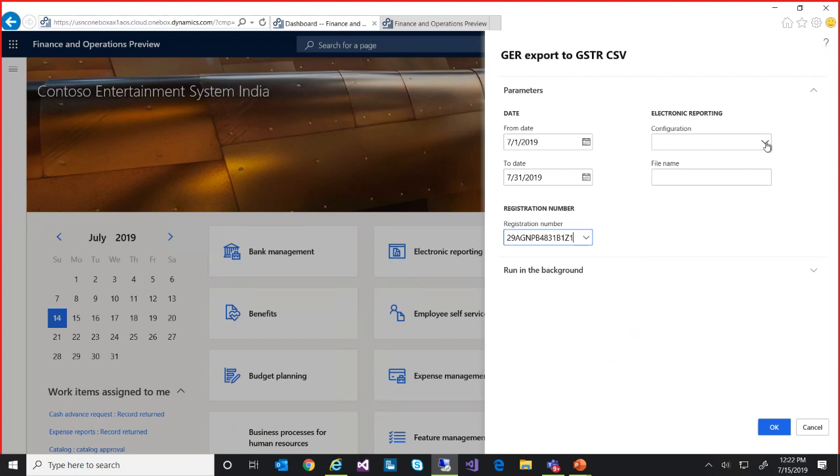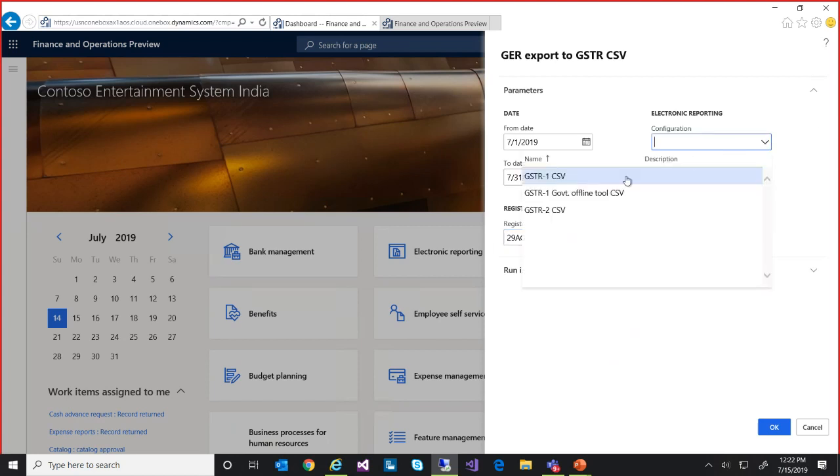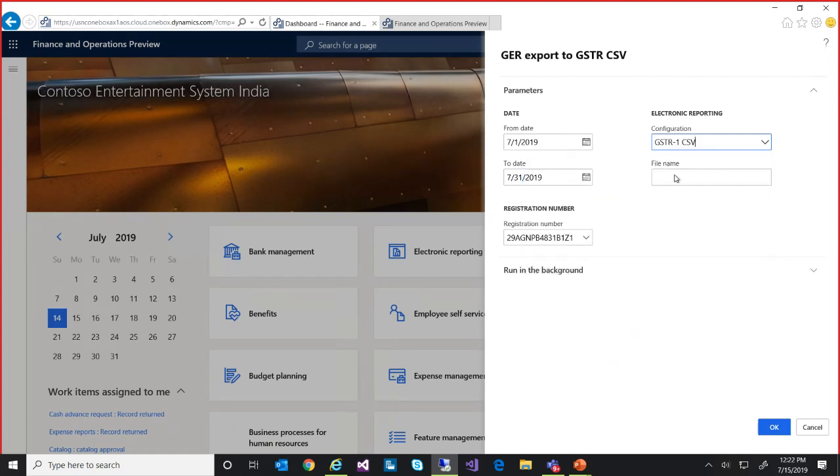Then you select the configuration. Suppose you are generating a GSTR-1, and then you give a path here, which has to be a .zip file only. When you click OK, the system will generate a file for you.